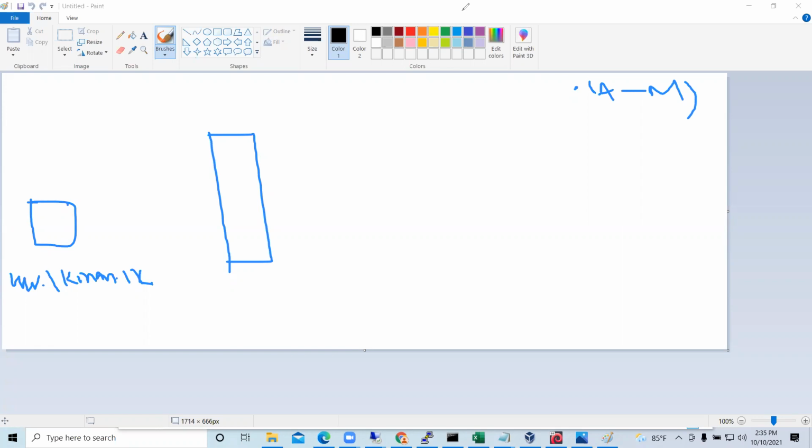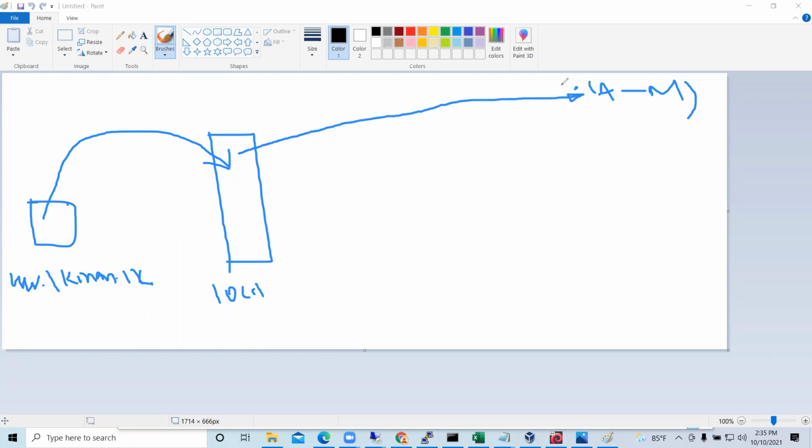Let's say your local DNS server doesn't know hickman.lk. It will connect to one of the root domains. Say we have A to M: A root domain, B root domain, C root domain. Likewise, we have up to 13 root domains. The root domain is marked as dot. So it goes here and asks, I need the www.hickman.lk IP address.